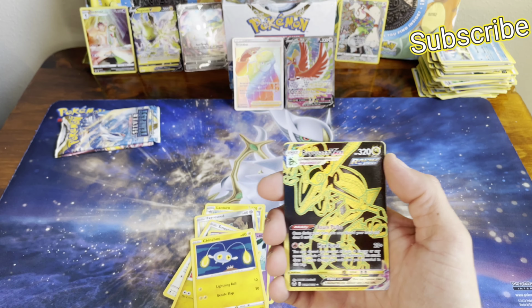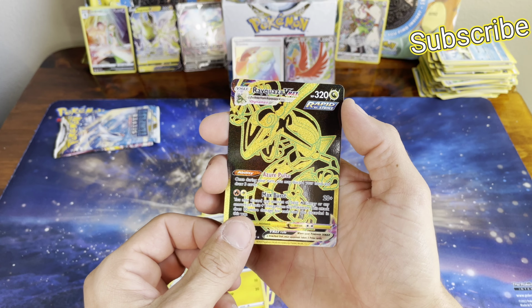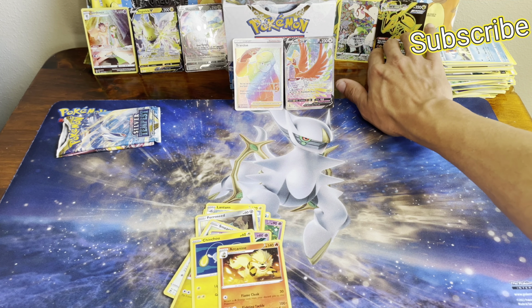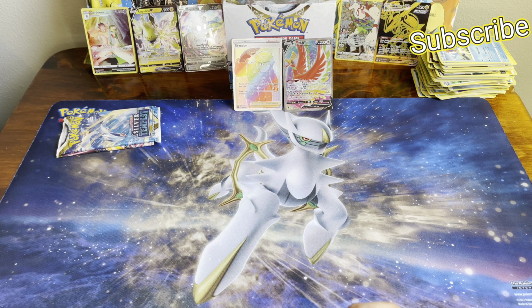Chinchou. And then woo! Rayquaza VMAX. I told you I could feel it, guys. Too bad we already have one of these. I'm looking for the cards that I don't have. That is a nice pull though.